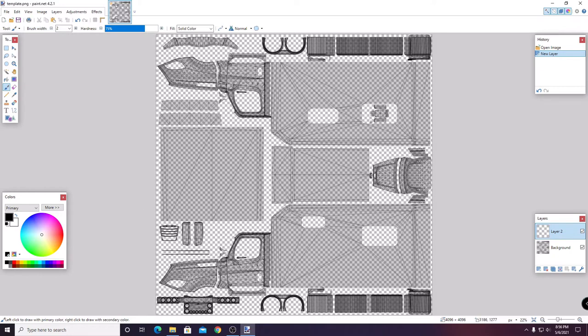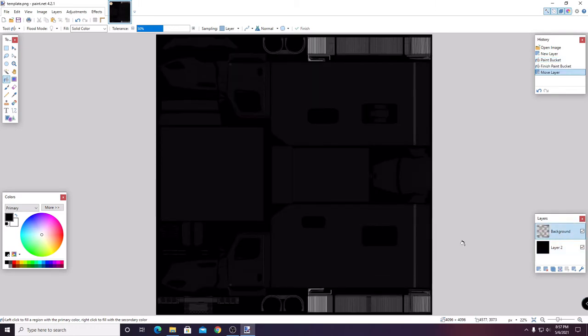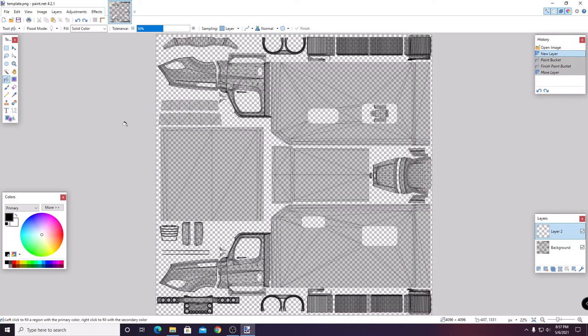If you want to work with the template a little bit, if you find it hard seeing the template, some people like to go in here and add a color layer, get your paint bucket, make sure you got black selected, color that, then move your background layer above it. This one doesn't seem to work too well that way. So we can undo that, of course. Some people like to use white. Me, I can look at the checkerboard transparent layer. It doesn't bother me a bit.